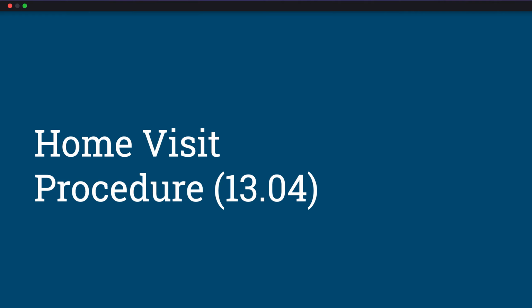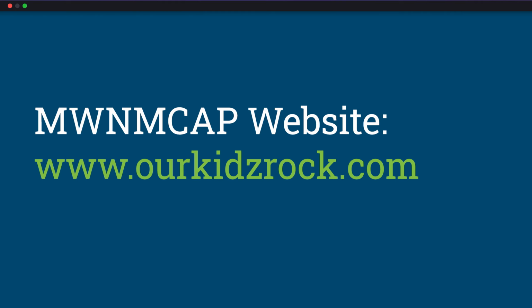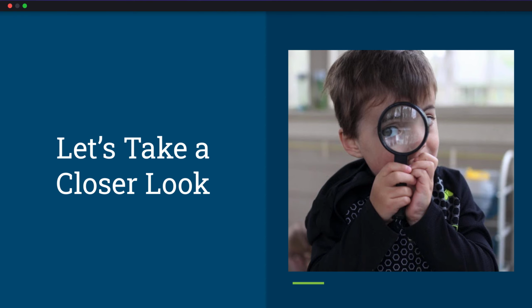The home visit procedure is Procedure 13.04. A copy of this procedure can be found in the Education Procedures and Forms book that's located in each classroom, on the Midwest New Mexico CAP website at ourkidsrock.com, and in the Education Procedures and Forms folder in the drive. Let's take a minute to take a closer look at the actual home visit procedure.